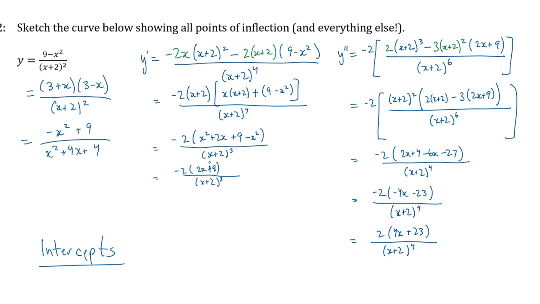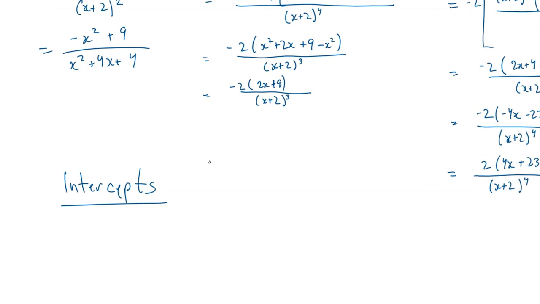So what do you think? I'm going to use the original function to find the intercepts. Oh, I thought that's what you were asking. Yeah, okay, so original function. The expanded version you would use for the y-intercept. Yeah, very good. That's why I expanded it, right? This one's the expanded version. Sub 0 in for all the x's, they're all gone, and I get 9 over 4.